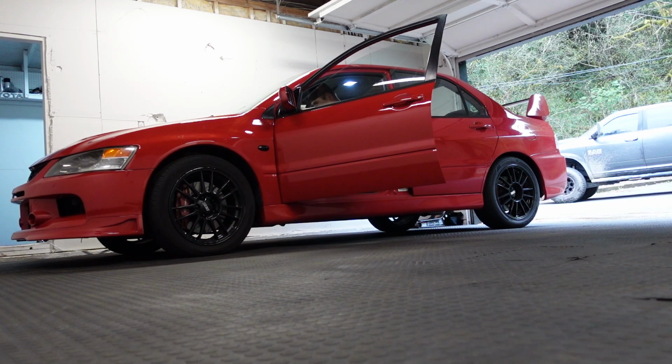Let me go ahead and show you what's in the middle of the car, but before we do that, let's move the car to the center of the garage. It's kind of in that corner. And let's install these nice new door cards, do a level up on the EVO 9 MR.